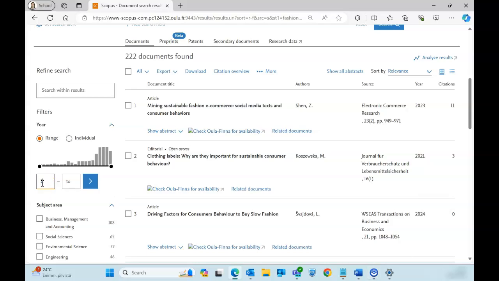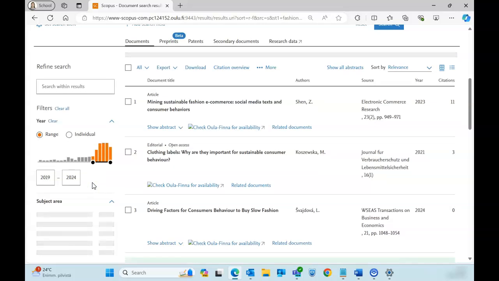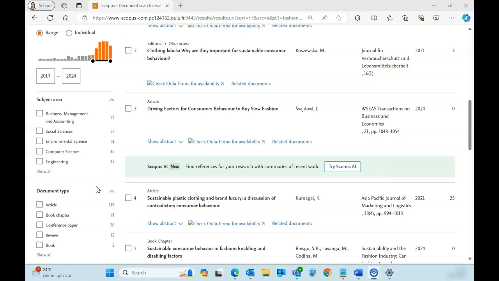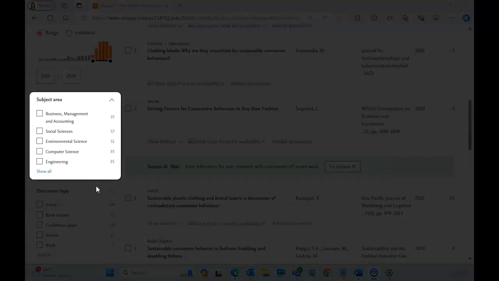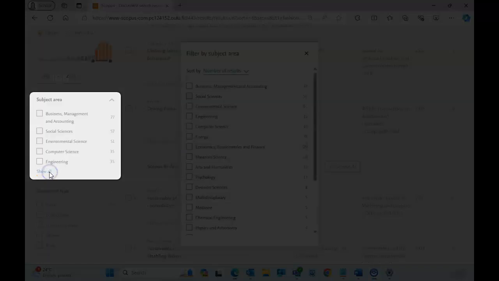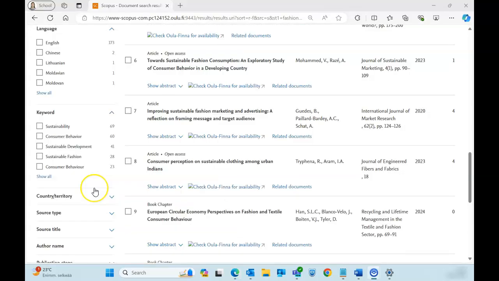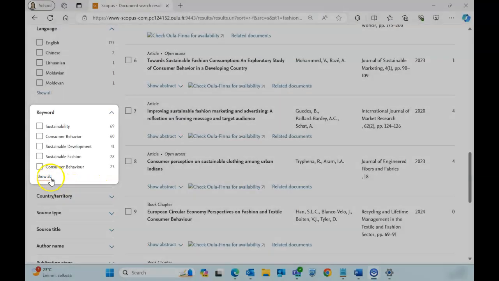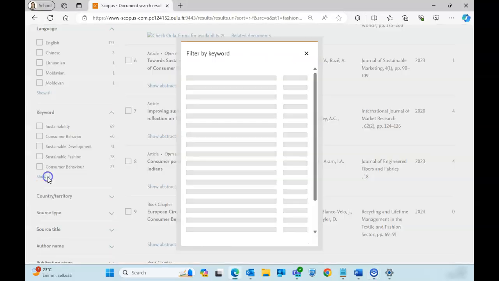For the current topic, we will limit the search result to publications that are no more than 5 years old. The search result can also be narrowed down by discipline in the subject area section. In the keyword section, you can look for more keywords relevant for your topic.